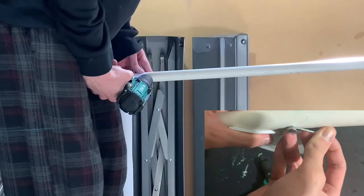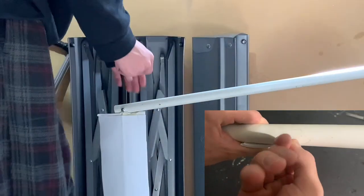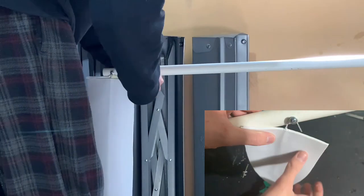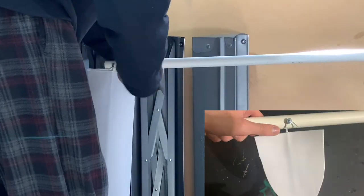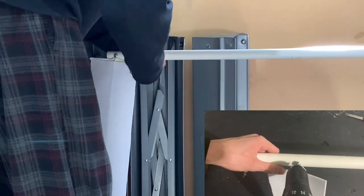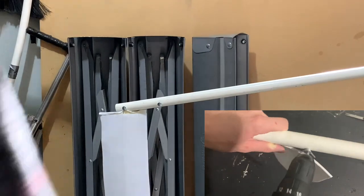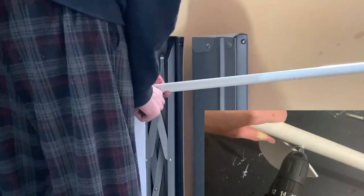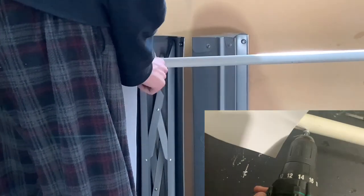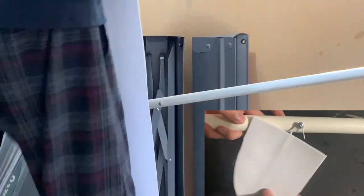So now I take the wire, I bend it around, going a full circle around it. I think a full and a half. I then use the drill to tighten it down so that it pushes it together, so that I can drill it out a little bit so that it has some free room to go side to side.